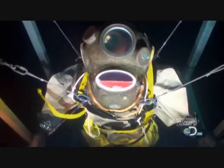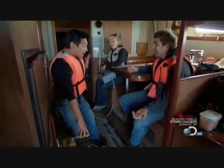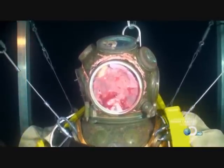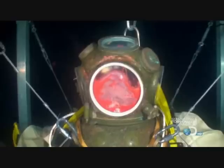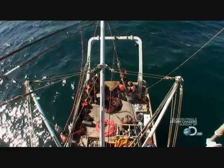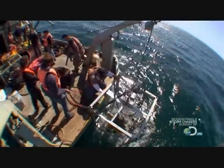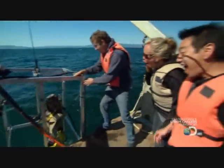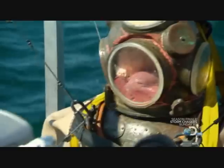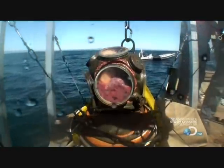The drastic pressure differential pushed Meat Man into his helmet, exactly as the myth predicted. I don't even think we need to bring them up! You can't even see in the helmet anymore because it's covered with flesh and blood. A closer inspection of our diver reveals the kind of damage 135 pounds of pressure per square inch can do. Oh my gosh — we caved the helmet in! Look at all the guts in there! His stomach is inside his helmet, just by the side of the helmet!